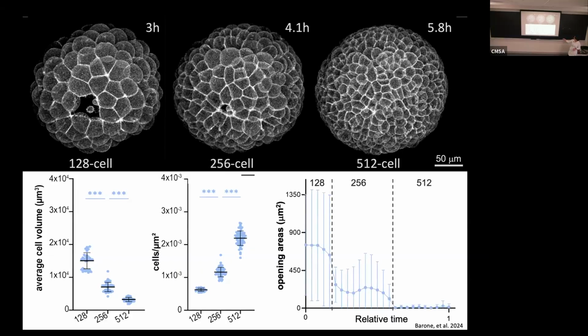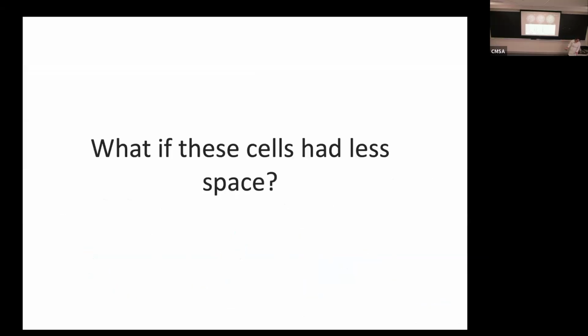And then we can quantify other aspects of the dynamics of this tissue. For instance, here we quantified the area of these openings that I showed you before that are getting smaller and smaller and then eventually close, right? And so we get a quantitative description of this phenomenon. And we know that for most embryos, this closure happens at around the 512 cell stage, right? But if you pay attention here, there are massive amounts of variation already there in that data set, right?